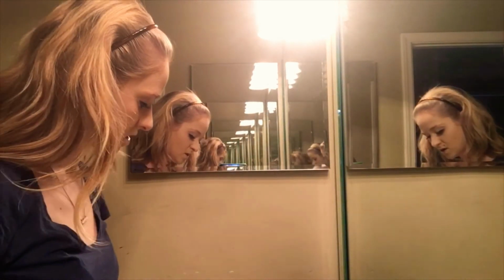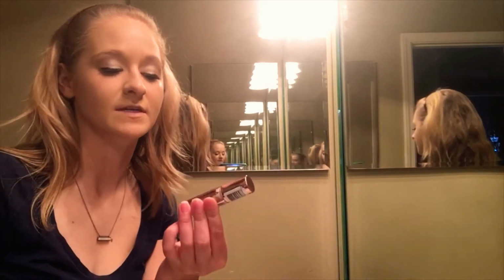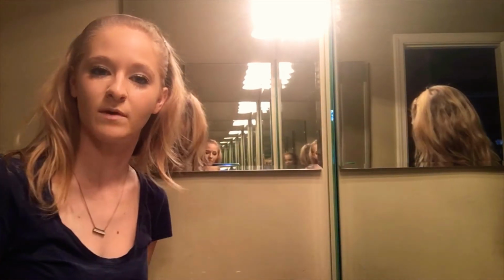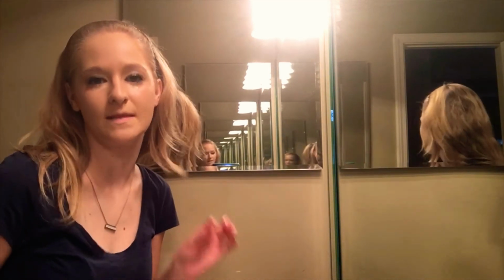So that's how I put my concealer on. I might go in with this one as well. I'm just going to look at it for a second, and then I'm going to decide if I also want to do just a little bit on the inner corner of each eye to brighten it. So yeah, I did decide to go in with just a little bit of the Makeup Revolution, because the other concealer is very close to my skin tone, and I want to brighten them up a little bit. So I put them, you can see in the inner corners, and now I'm going to blend them out.